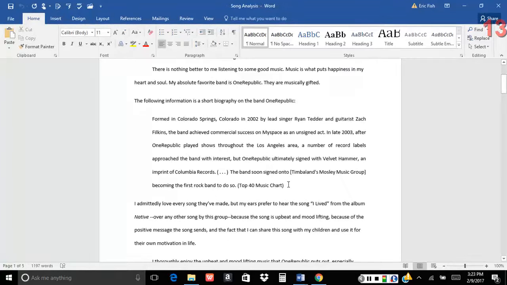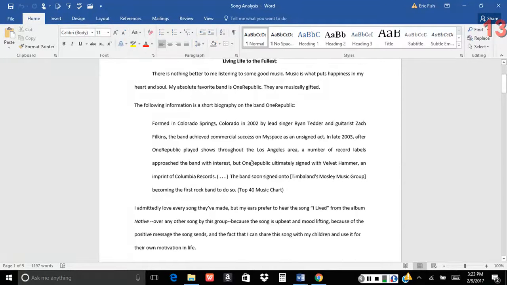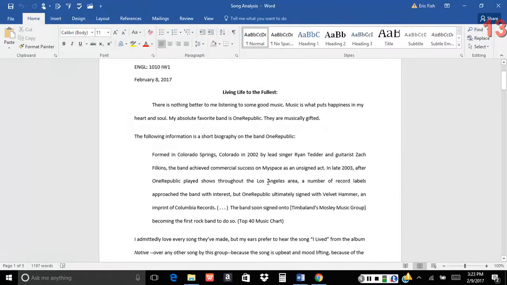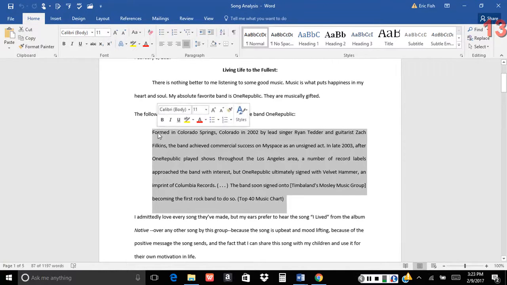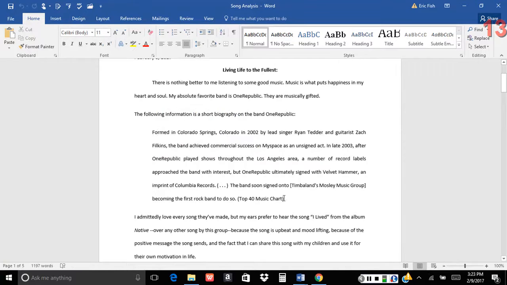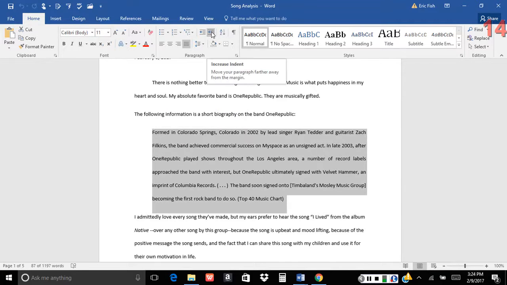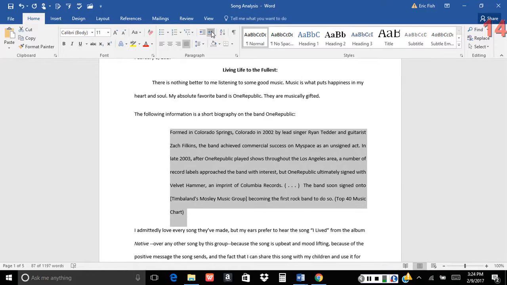So when you're looking at the song analysis, particularly for the peer reviews, you might see a long quote like this. She needs to block that over one more time, but she's pretty close there. To block quotes off, if you highlight the whole thing and click this little arrow button, it'll move the whole thing over nice and easy. Make sure you have brackets around the ellipses.